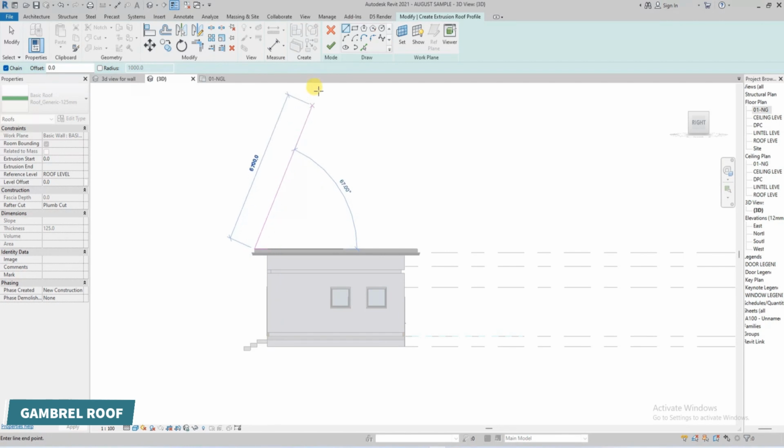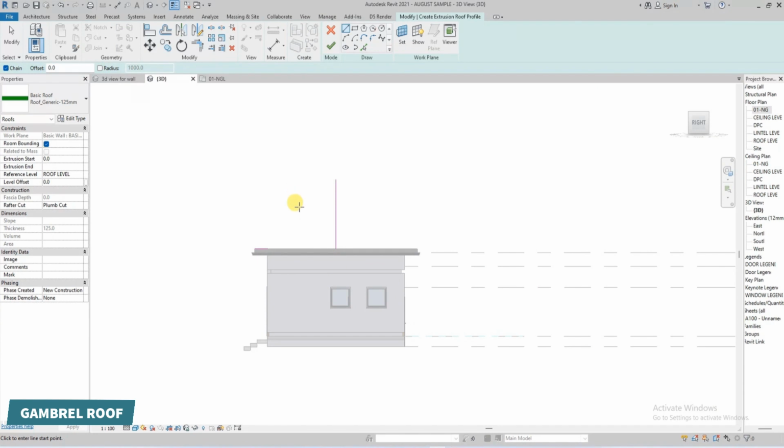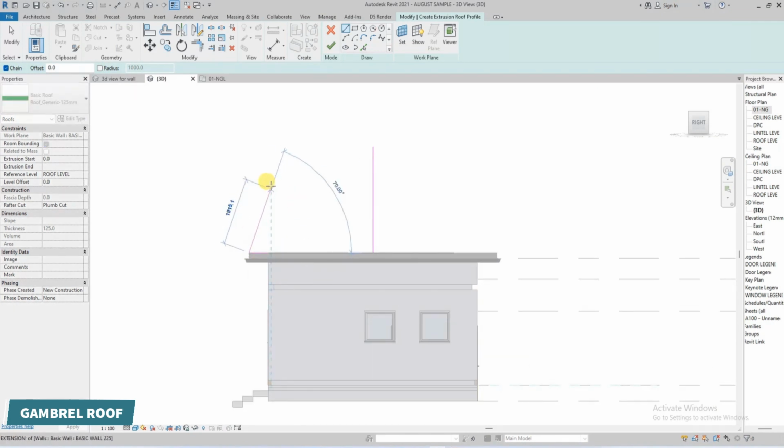We can also use, let's just try, okay, let's just go it here. Let's make the top points at 3 meter. Let me just look at the image again to confirm what I'm creating. The Gambrel Roof is even similar to the Mansard Roof. It's just like a gable Mansard Roof. So we're going to change the angle of inclination of this to 60 degrees. Then this to, let's use 30 degrees.